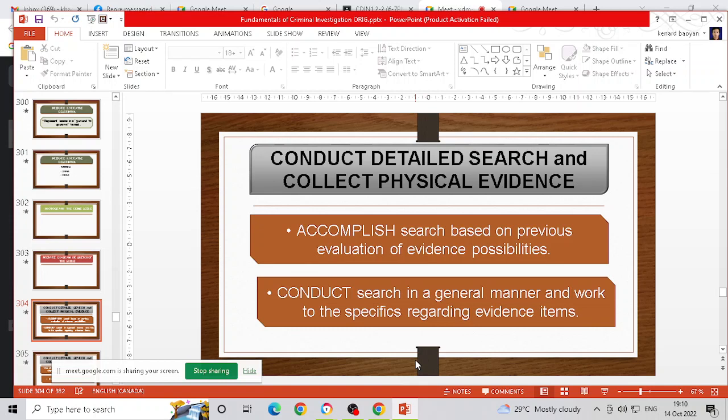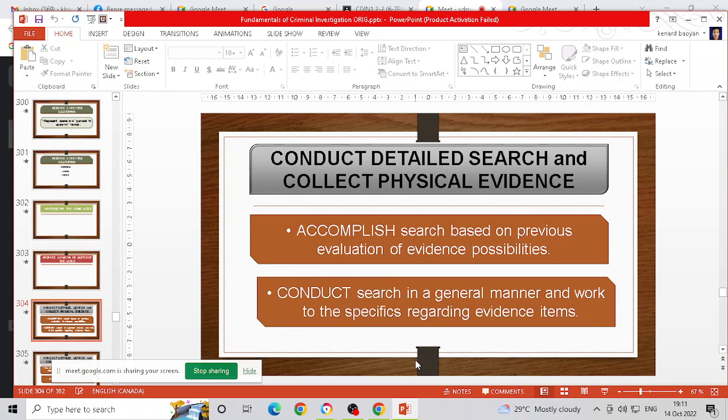Yan. And aside from that, dahil indoor siya, try din nating mag-develop ng latent print sa entry points. Kung saan pumasok yung suspect. Sa door kaya or sa window. Yan. Tapos, possible blood stain. Kung may blood yung perpetrator doon, kung nanlaban yung biktima bago siya namatay, pwedeng may blood yung perpetrator. So, that's how you do detailed search of physical evidence.